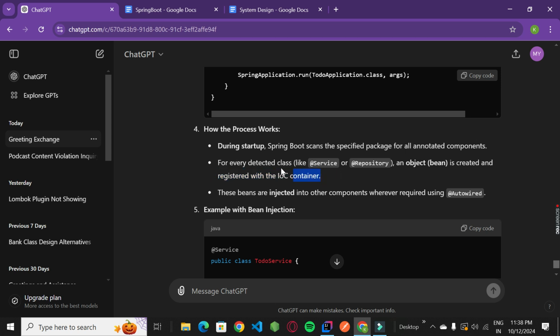These three steps happen when Spring Boot scans the packages. These beans are injected into other components wherever required using @Autowired.